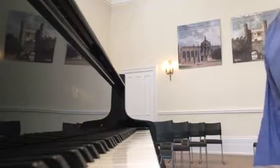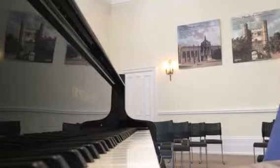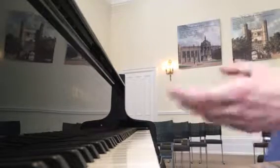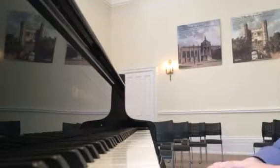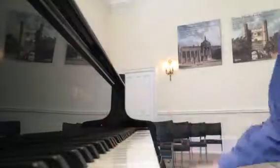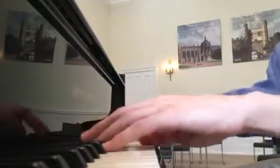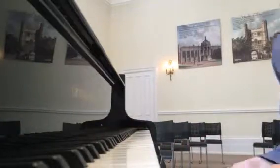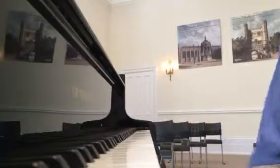So basically, I was just saying you just do a regular scale, but one of the hands doesn't actually play. So yeah, it takes a while to get used to it, but it ultimately should focus you on listening and thinking about the hand that is playing and making the sound, obviously. And what I notice is it's not only for hand independence, but it also gives you a natural, instinctive feel of what the other hand should be doing.